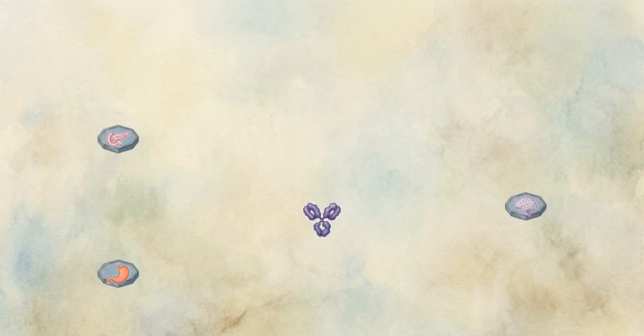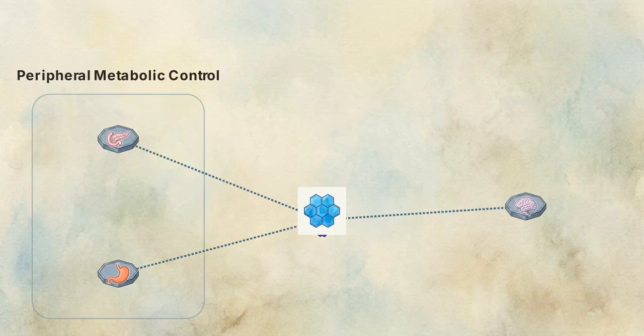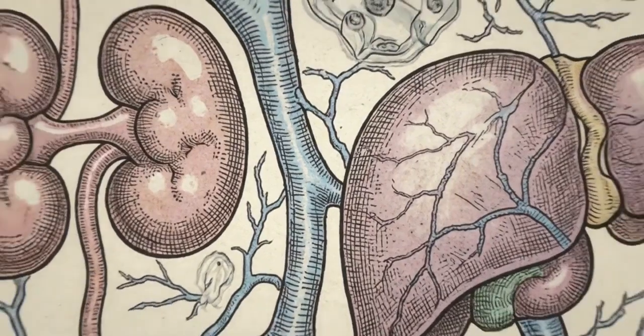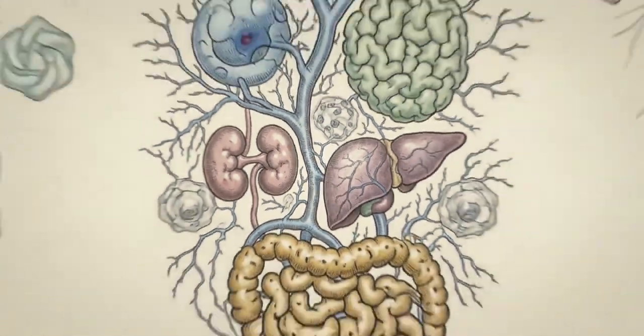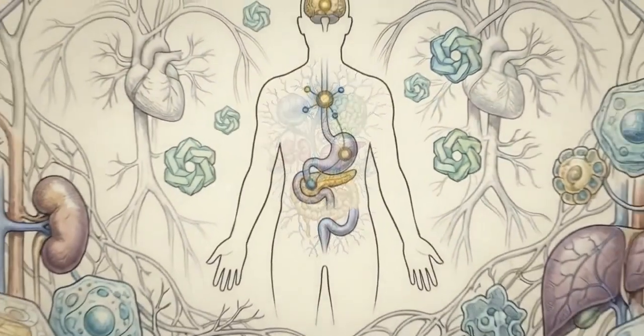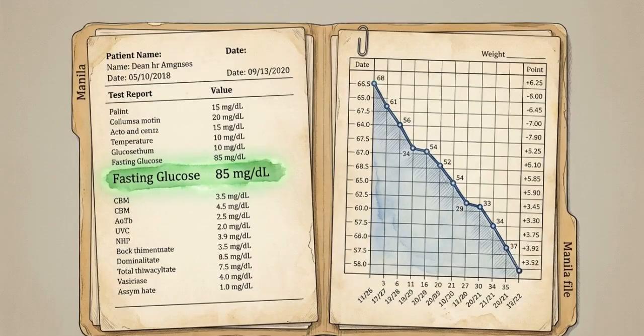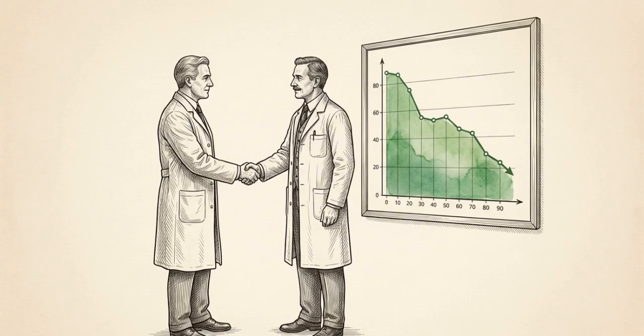Semaglutide is prescribed because it successfully integrates peripheral metabolic control with central neural regulation. By activating GLP-1 receptors at the cellular level, it improves glucose-dependent insulin control while simultaneously reducing central appetite. This dual-axis mechanism lowers blood glucose and promotes weight loss, altering both the glycemic and broader cardiometabolic trajectory of the patient.